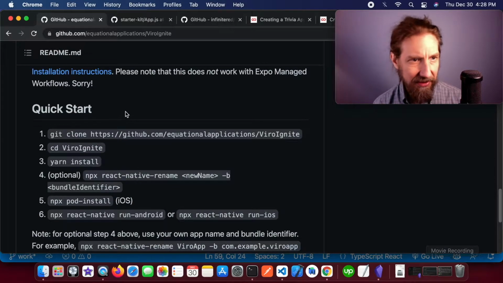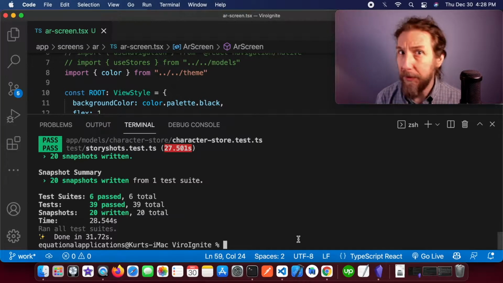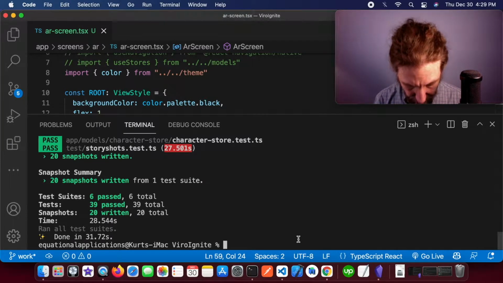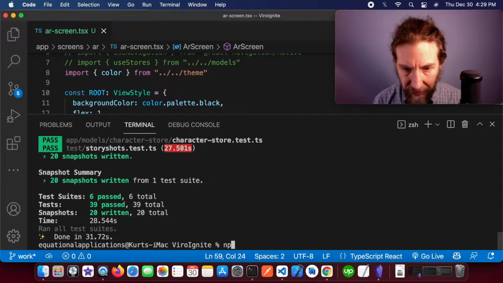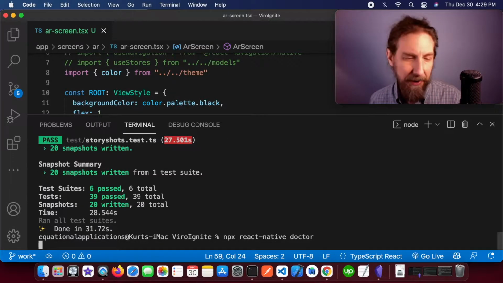In the quick start section of the README, you might run into problems because of not having your environment configured properly. So to check that, you can just use npx react-native doctor. And this command will check your environment.